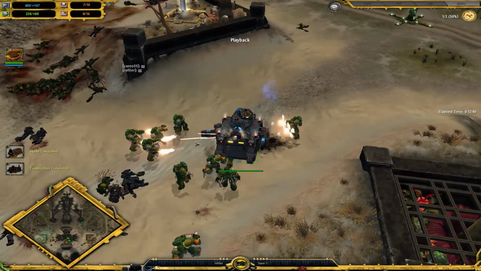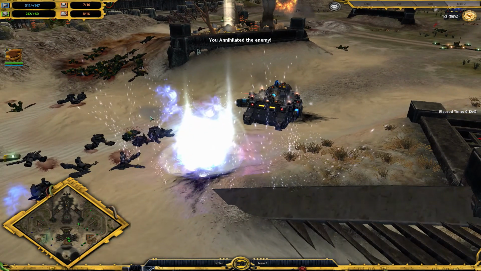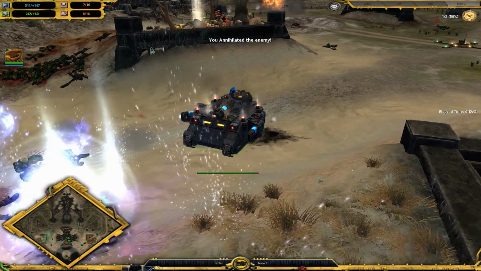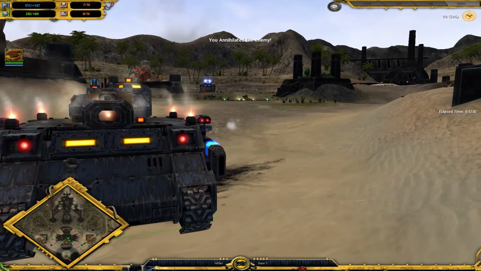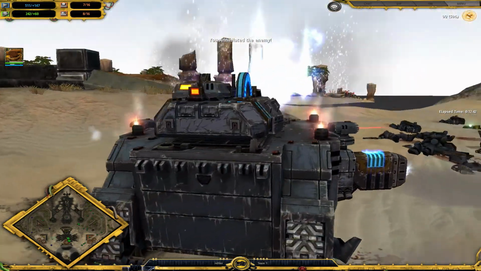They don't have a lot of anti-vehicle to speak of. The grenade launchers, or what they have on the back, can take down vehicles, but the Predator Executioner does also pack a big punch against infantry. Just look at how awesome this model looks.